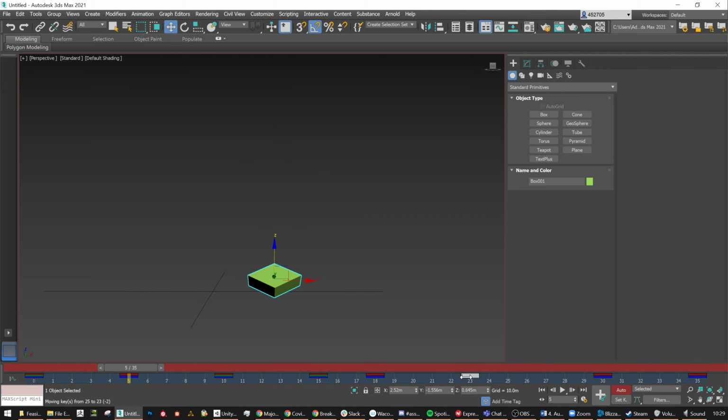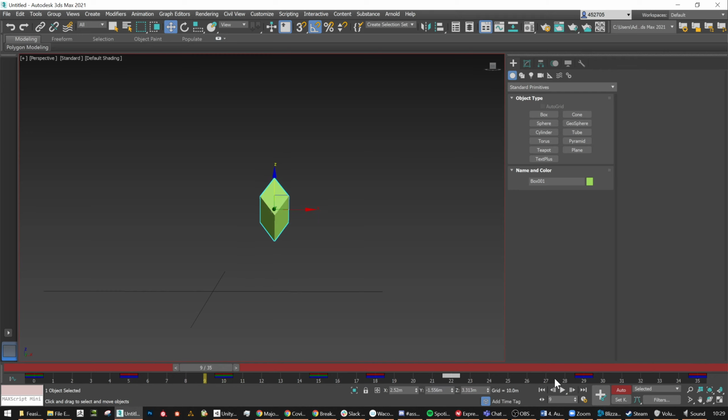I think a little faster. And we'll have the squash be longer. Bit better. I think the squash should happen faster as well. Okay, I think that's a bit better.